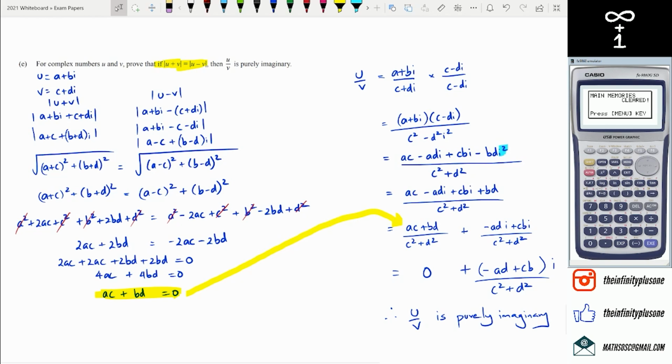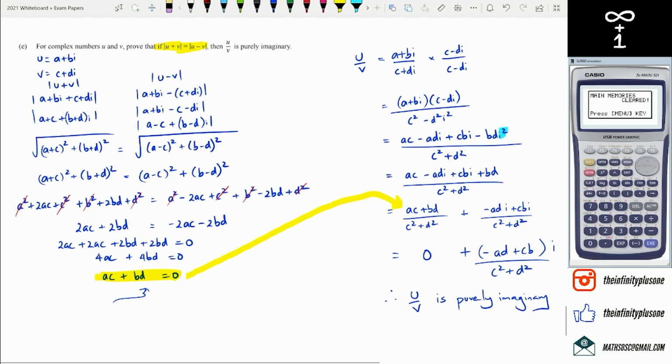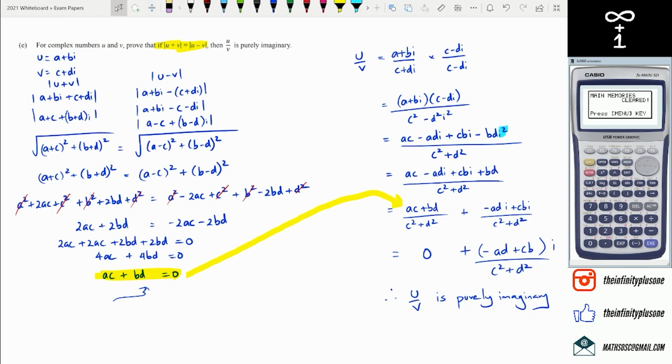Actually, it didn't take that long as I thought. It was just that first part, that yellow part that I highlighted, that you've got to come up to some sort of statement, like the statement here. Once you have the statement, then it's just learning when to substitute it to get rid of the real part. Again, these types of questions, it actually does work out quite nicely, these proof questions. It is something to keep in mind.